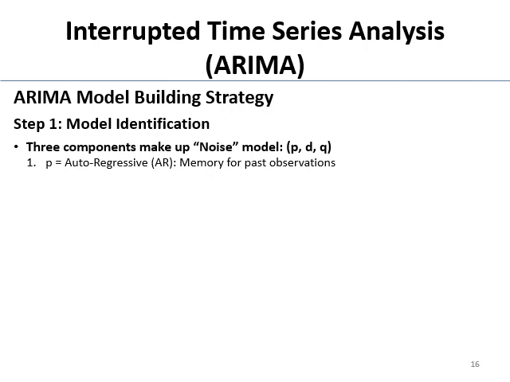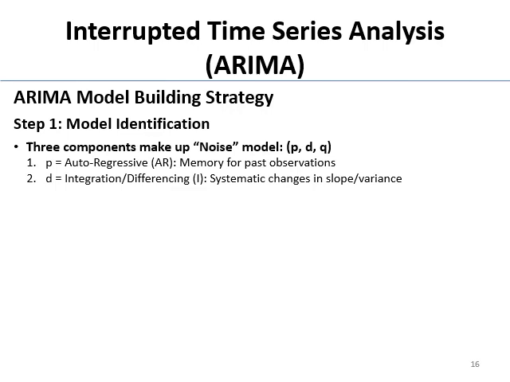P just stands for your autoregressive parameter, and that's memory for past observations. So past observations predict future observations is what an autoregressive term means. So if you have an autoregressive term of one, it means each observation is predicted, to some extent, by the one immediately before it. If you had an autoregression of two, it would say each observation is predicted by the one before it and the one two before it, to some extent. So that's all autoregression means: there's memory for past observations and a current observation. And the number just tells you how far back, one period back, two periods back, etc. We call that the lag.